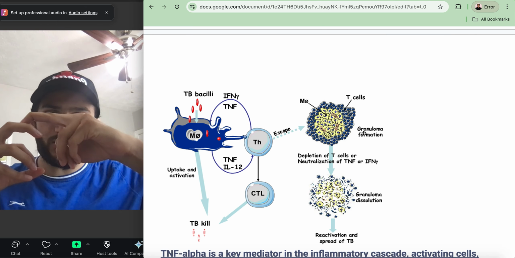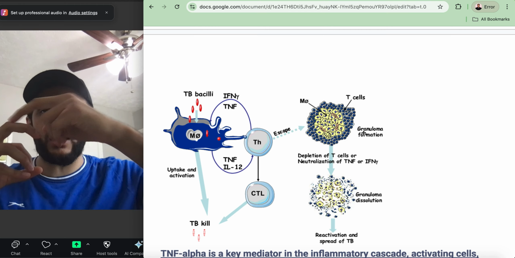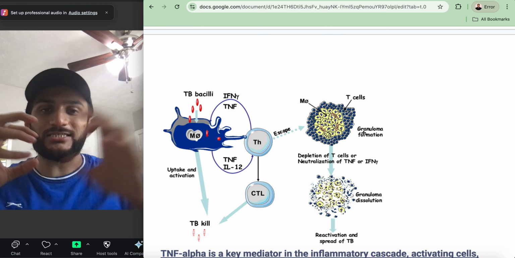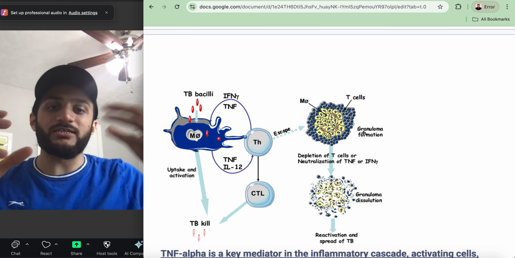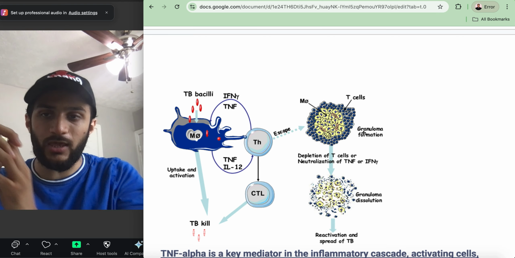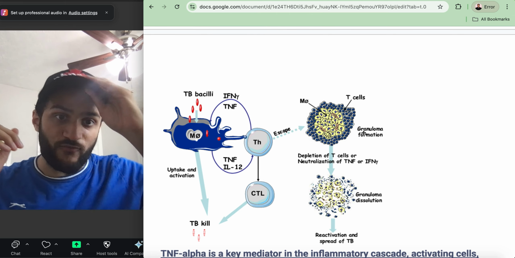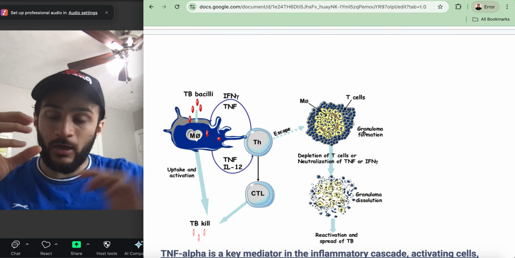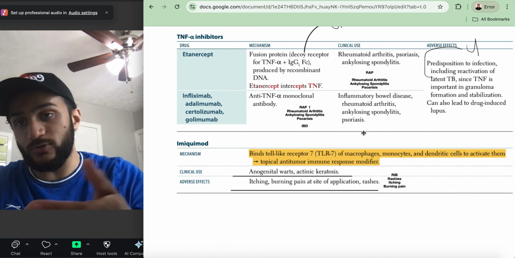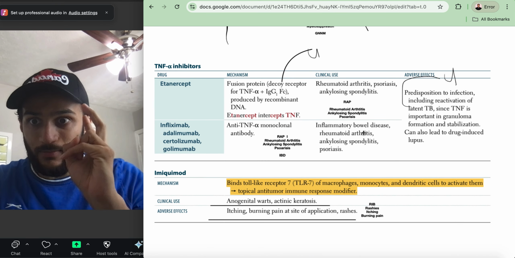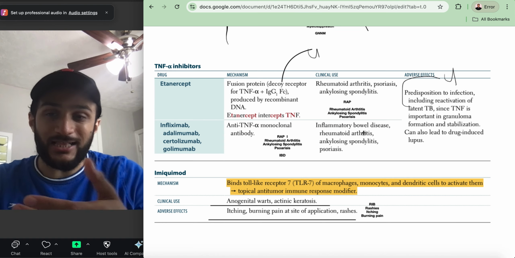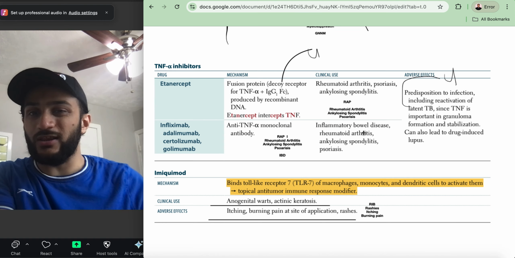Over here, TNF alpha is going to be stimulating interferon gamma to make granulomas and protect the body. So TNF alpha is then going to help make even more cells come and kill. Of course, if you don't have this TNF alpha, you're not going to get those cells, so you're going to get more predisposition. I've also seen an NBME, I believe number 11 for Step 2 CK, where they said that you should check for TB. So apparently TNF alpha inhibitors can bring down those cells.